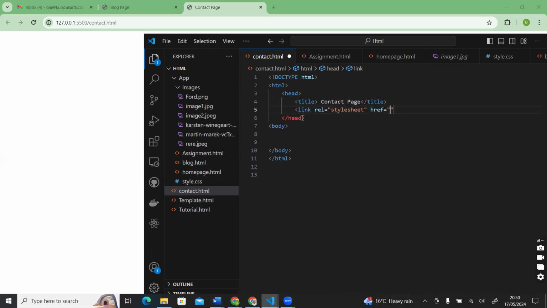Href means the file name, which is this one, style.css. Then I'll close it, save. So that means I've linked the CSS file to this file. So I've written all the HTML tags out.